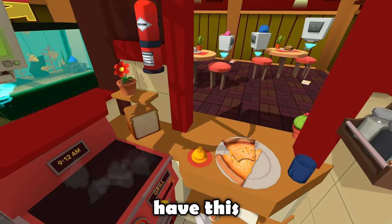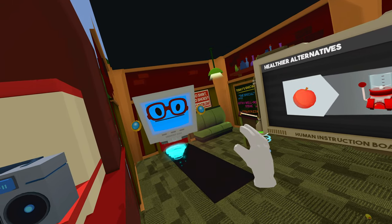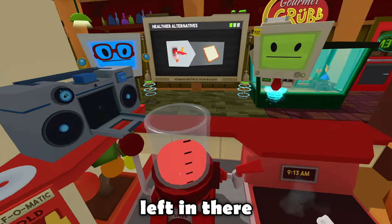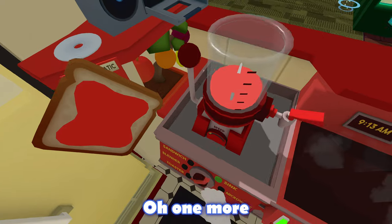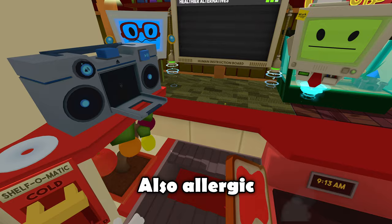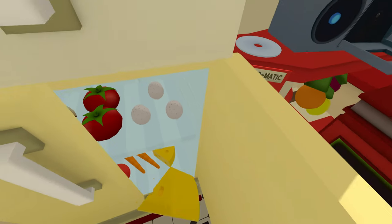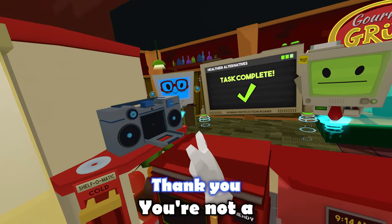Genius. Here, you can have this one too, it's free. On the house. I'm going to intercept your glasses. Never mind, you're not actually leaving. I'm going to get back in the kitchen. Oink. There might be some tomato left in there. I'm sure it's fine, even though you're deathly allergic. Oh, one more thing. Timmy is also allergic to warmth. Could you just serve the ingredients? Also allergic to warmth? What? What did you do to your child? My child sleeps outside in the cold. Thank you, you're not a good parent.